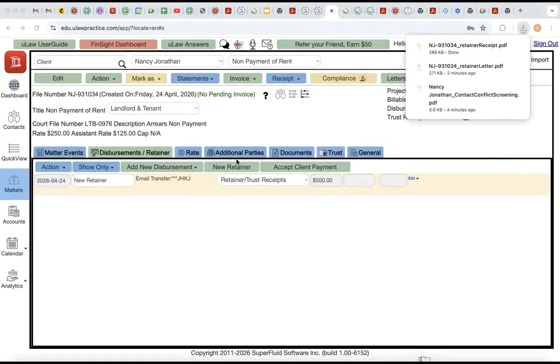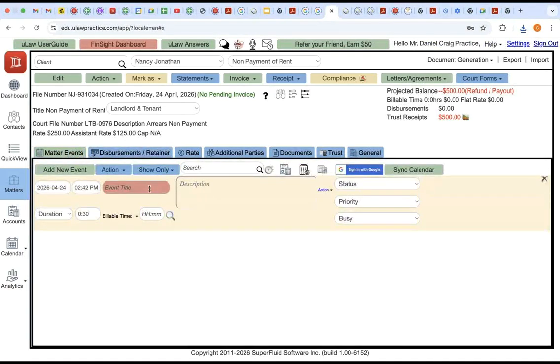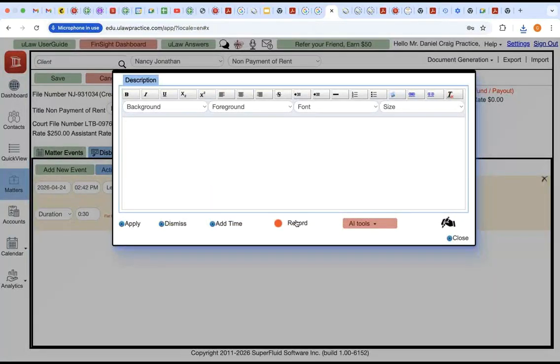Once you download, just go in, ensure that the receipts are provided, and then in the meantime you start servicing your client. Let's say you're doing a flat fee, or if you're doing a billable time, you can just enter the billable time too. Enter the description, you can record.